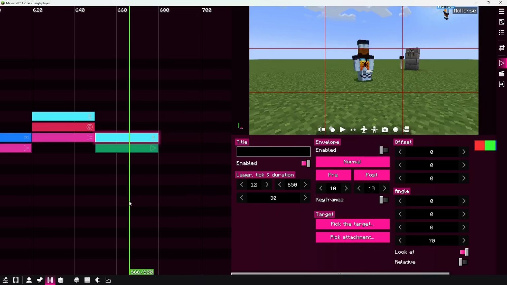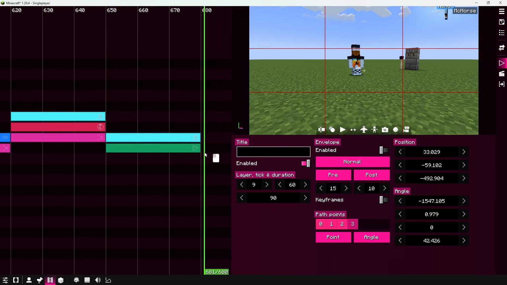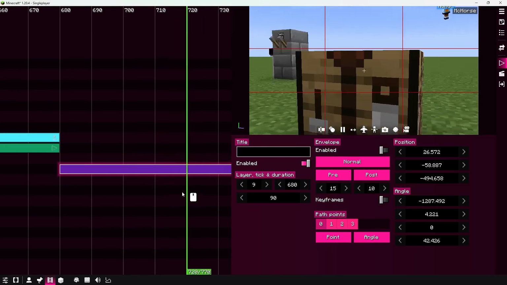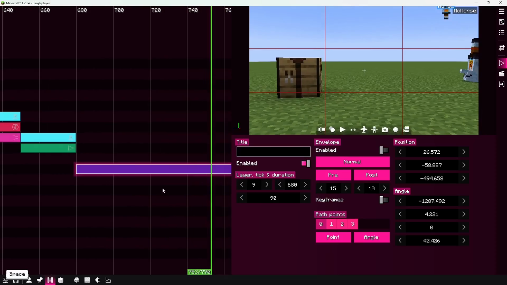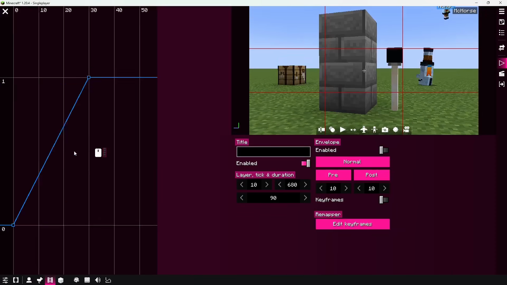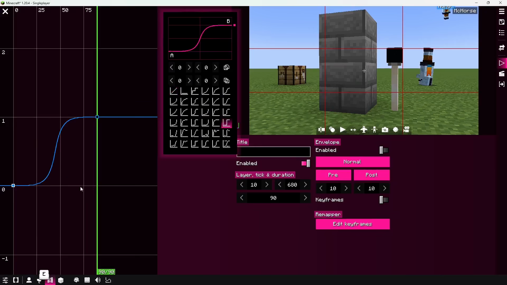Then we have remapper. Remapper, it's an interesting one. What it does is basically with keyframes, like we have here a path. It moves kind of like linearly, but let's say we want to have it in such a way that it's actually gonna move exponentially throughout the entire thing.